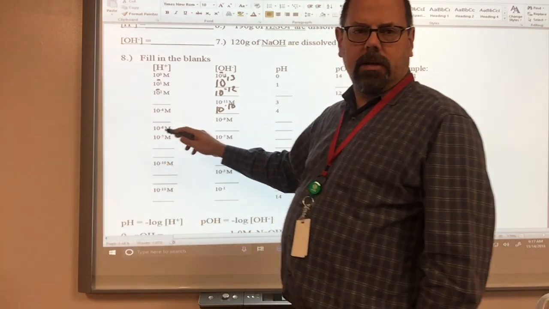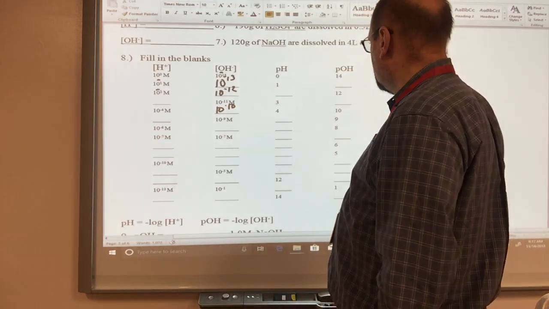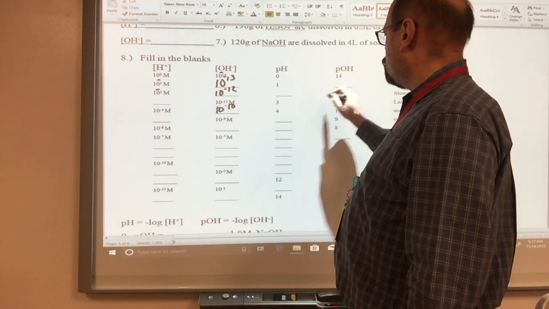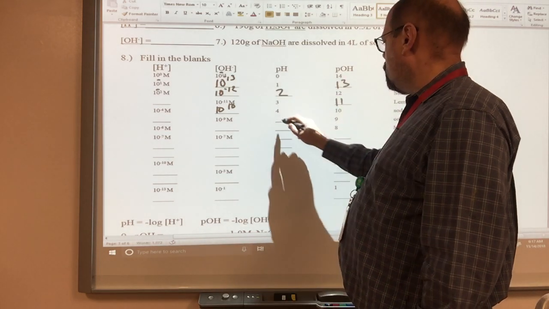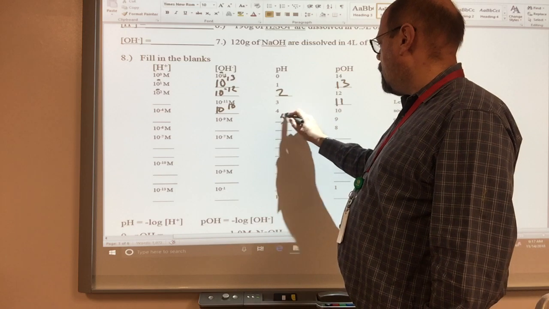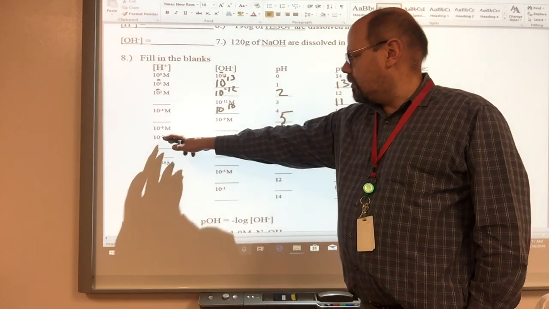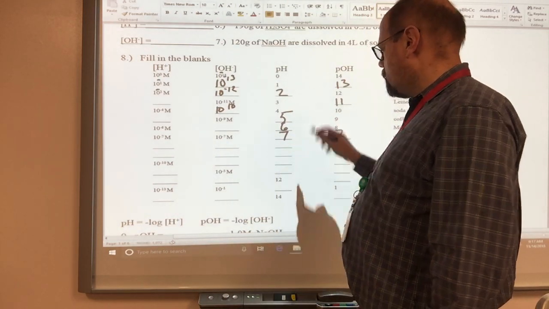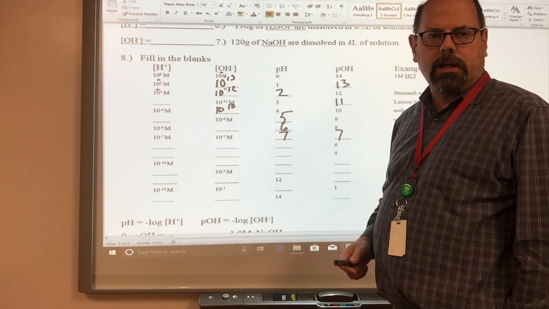And you'll notice that's 10 to the minus 4th. Again, the multiplication of those two ends up being 10 to the minus 14th. And the pH and pOH add up to 14. So this is 1 and 13, 2 and 12, 3 and 11, 4 and 10, 5 and 9, 6 and 8. Here I just give you these so you can look at the 7s and 7s. Okay, and so on and so forth. So that's how those pH and pOH are related.